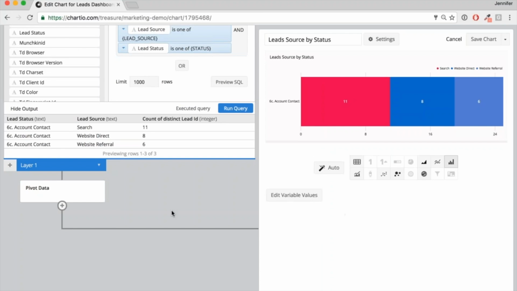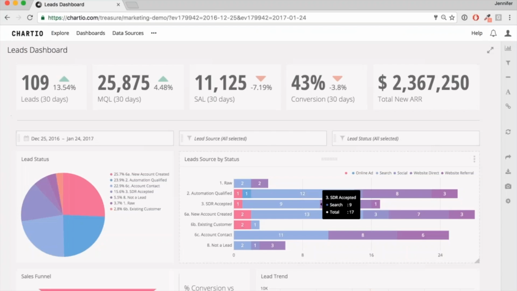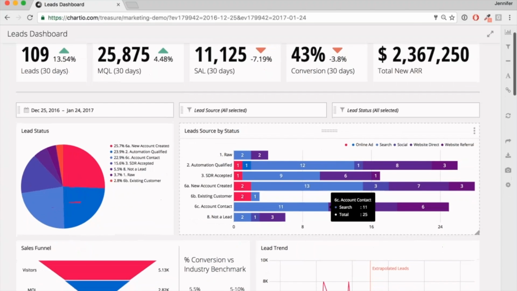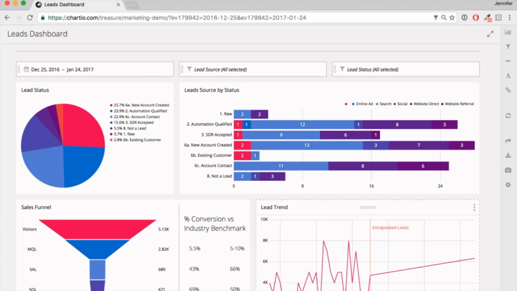And a lot of the steps we have already pre-built, and you can do easily with one click. You don't even have to do a lot of complicated steps. So I'm going to go ahead and exit out, press OK. And so now we have this chart. And similarly, a lot of these charts were built in the same way, where you don't have to do a lot of steps, and you can already get the value and the information from the charts.